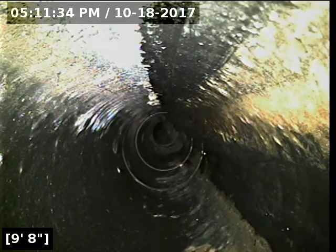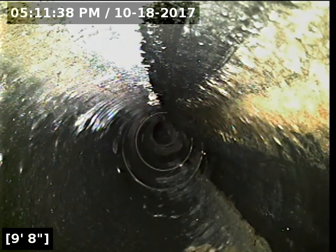Assuming that connection there is about 62 feet. I stopped about a foot and a half, 2 feet short, just because it's getting so difficult to push. This is a very awkward cleanout. 62 feet to the terminus there. All the pipe from the cleanout all the way out to that point is in good condition. Much of it is original, but is all in good shape and flowing properly.